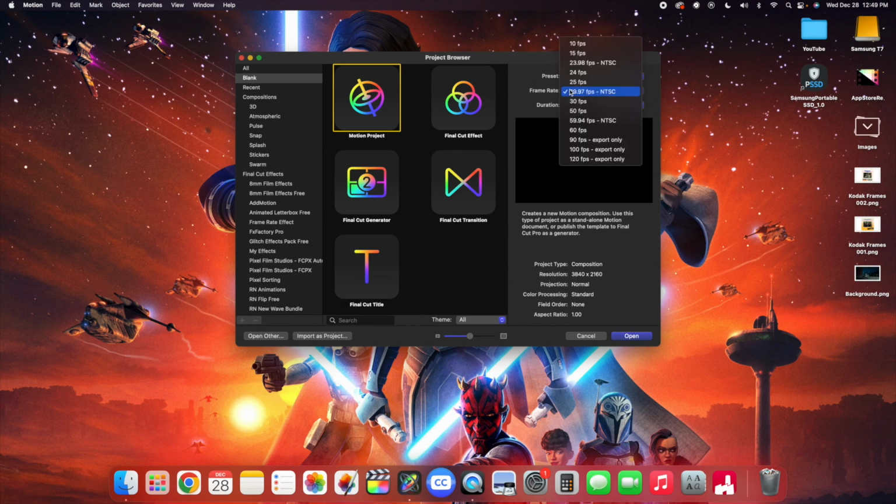29.97. You want to make sure this frame rate matches the frame rate of your project. So say you're editing a music video and the music video is in 30 frames per second, or your project setting in Final Cut is 30 frames per second, you of course want to select the appropriate frame rate. Unless you're uploading this directly to Instagram. So let's say you're trying to make a 3D album visualizer and you're just going to export this project to Instagram. I would actually encourage you to use 60 frames per second. However, if you're putting this 3D video into the music video, you want to make sure that frame rate is appropriate. So it kind of just depends on what you're trying to do.